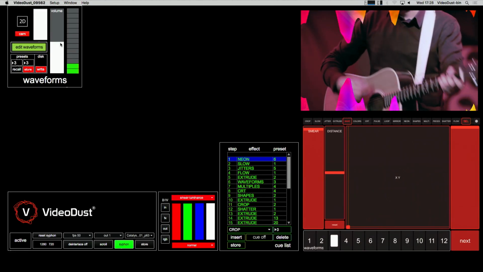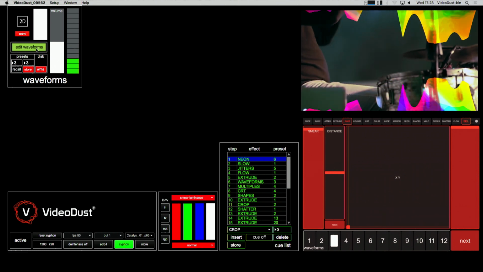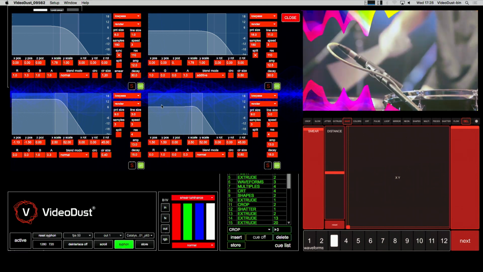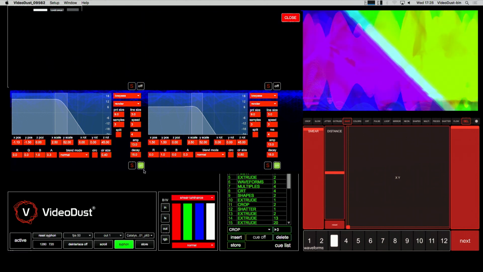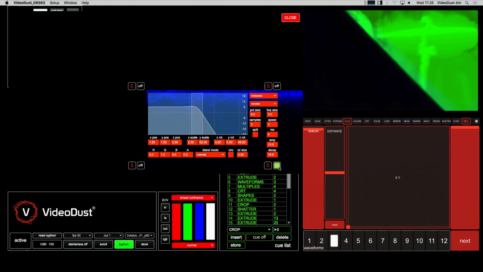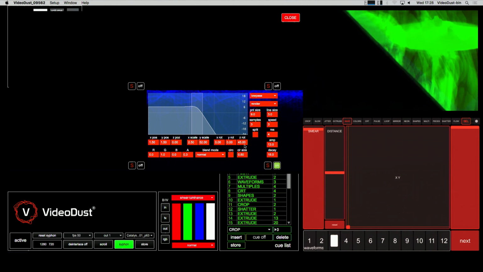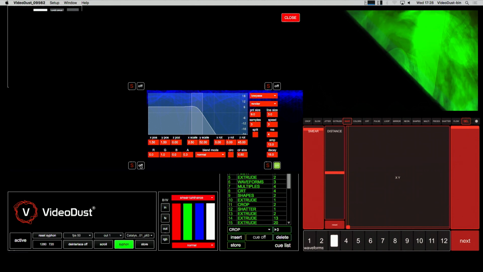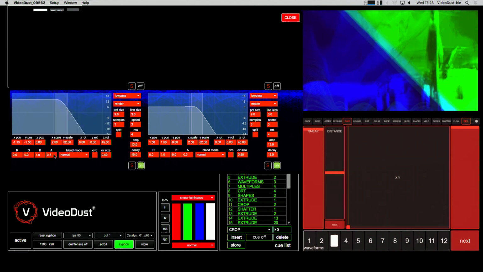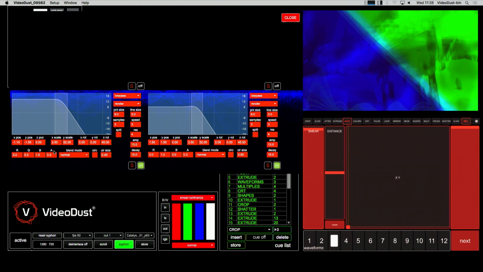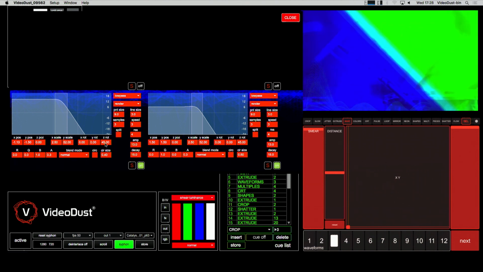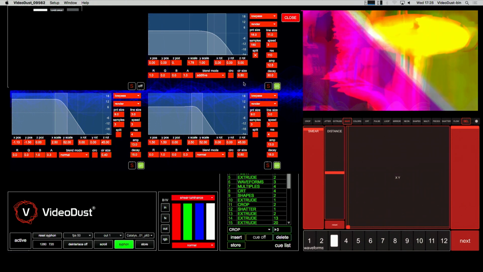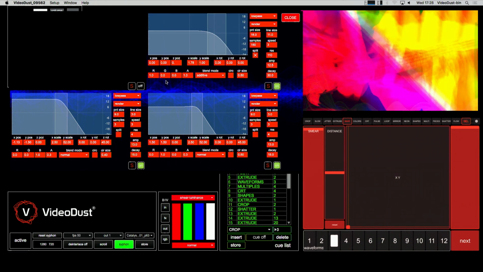Okay, so we've set up a few presets here to have a look at. So if we open the edit waveforms, we have 4 layers currently active. So if I shut off a few of these, we have layer 4 on, which is a green color with a bit of a Z rotation pushed in the upper right corner. Layer 3 is blue pushed to the bottom left corner with the same Z rotation. And layer 2 is a red waveform with an additive blend.